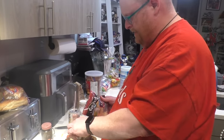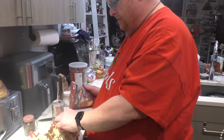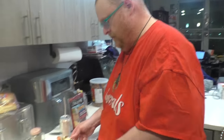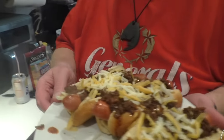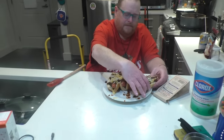And this is how Tank makes chili dogs. And this is how we make a fresh pot of chili. No, it's no beans. You can make chili with beans, but if you're putting chili on a hot dog, it cannot have beans. It ruins the chili dog. All right, and here we go. Now it's time to enjoy. So let's see how this came out. Looks good.